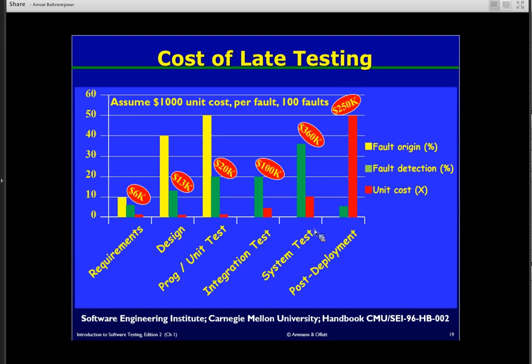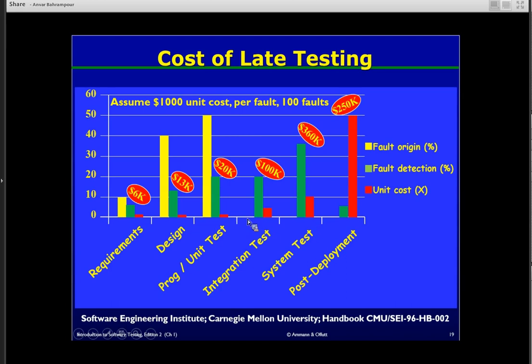So we should try to detect faults in phases previous to the deployment of the final program. Especially we should try to detect faults in the first 3 stages, because the faults detected in these first 3 stages have a little cost and could be neglected in the overall cost of the project.